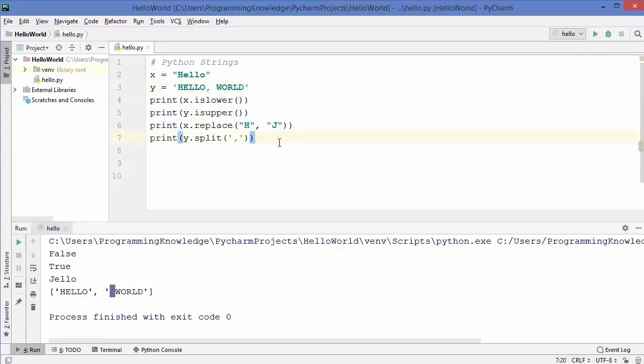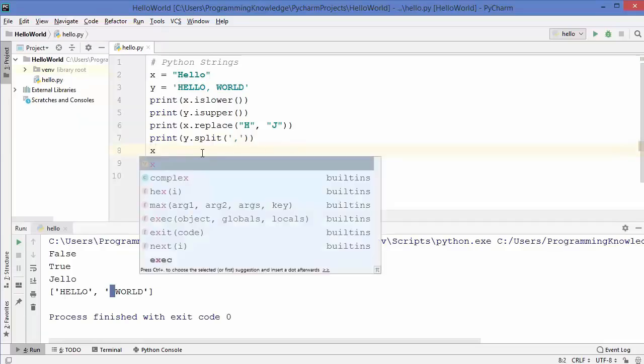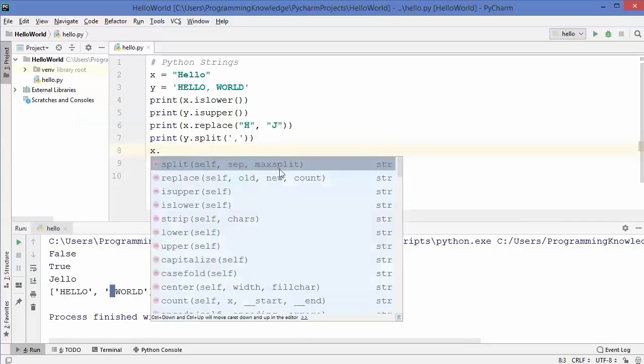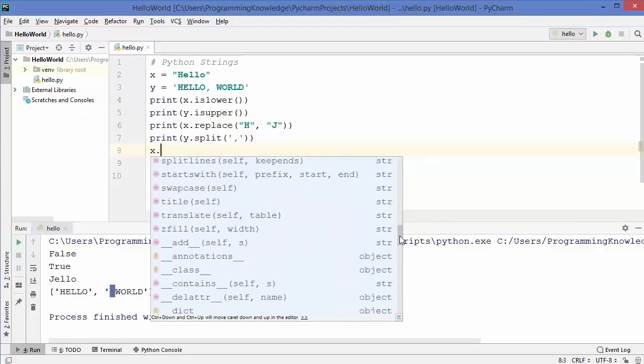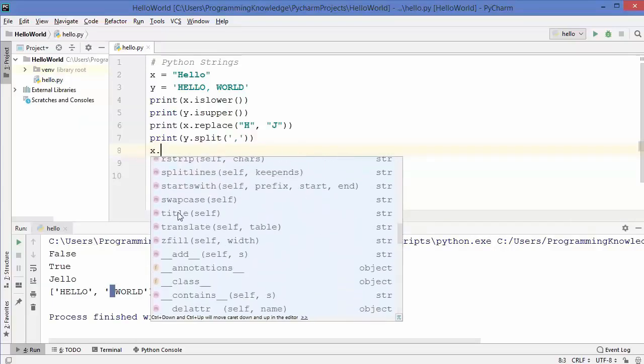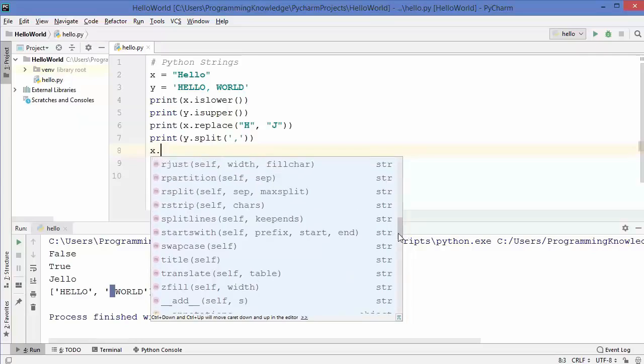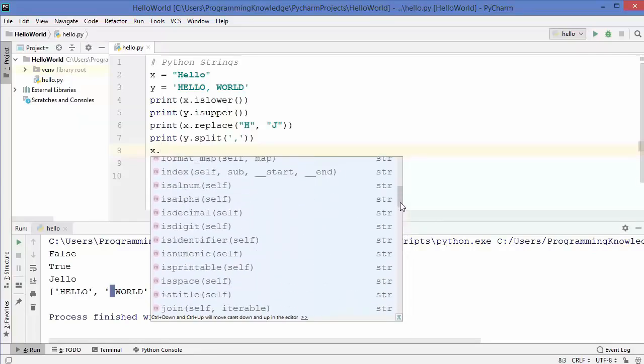So there are a number of methods which are associated with strings which you can use, and for knowing all these methods you just need to write your variable which contains a string, and then just write dot, and you will be able to see the suggestions which you can use with the strings. So you can use the title method, for example, or you can use the translate method, or all these methods which are available here.